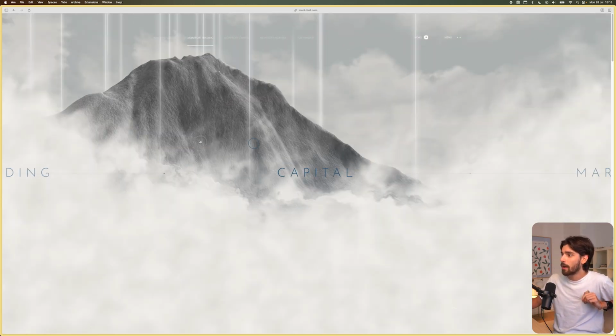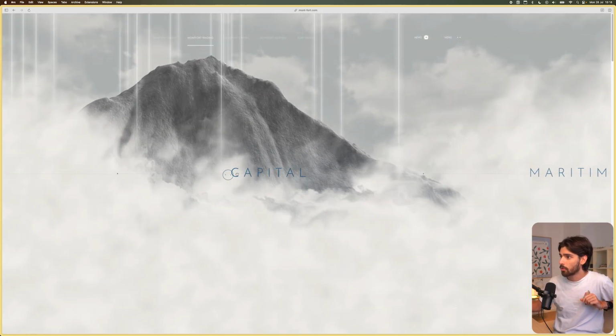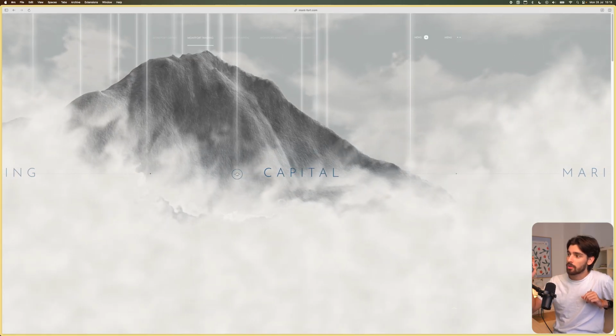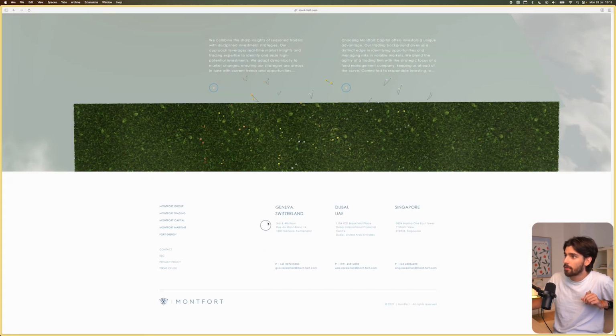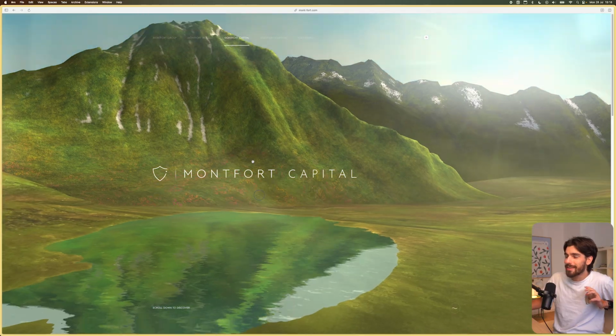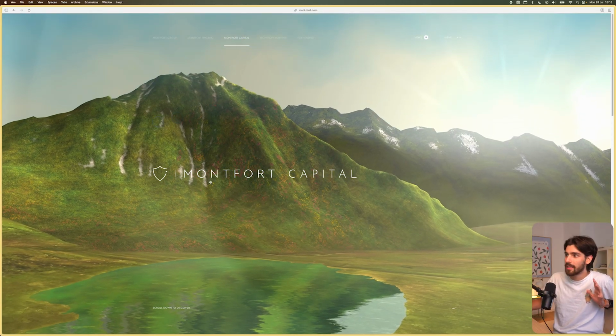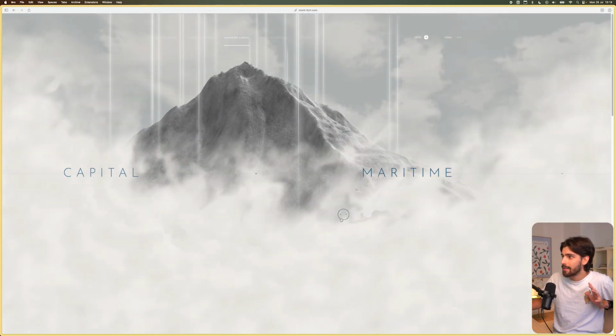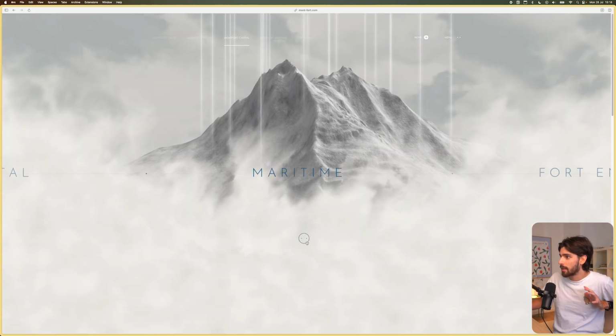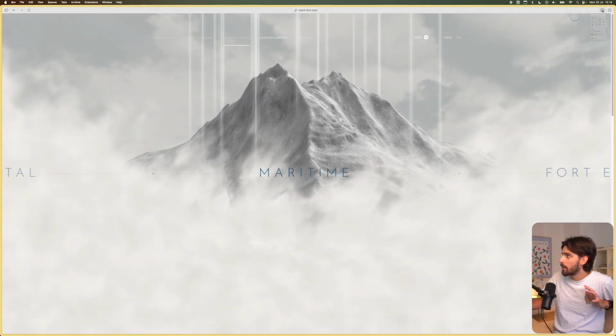You can scroll around the hero header, and as you scroll down as well, or as my mouse interacts here, we can also move down further into the site. Now you will notice that it is slightly laggy, so you have to keep that in mind, but you can move around the entire website. So I'm gonna keep scrolling down, and then I'm gonna go up here into my three dots.